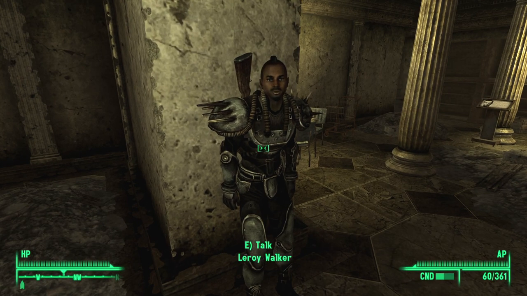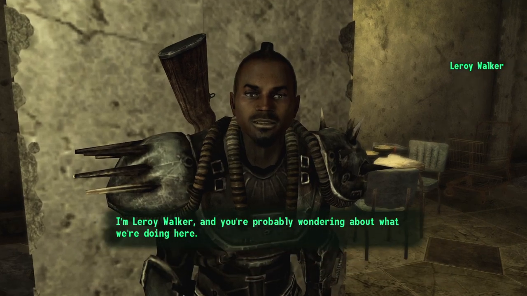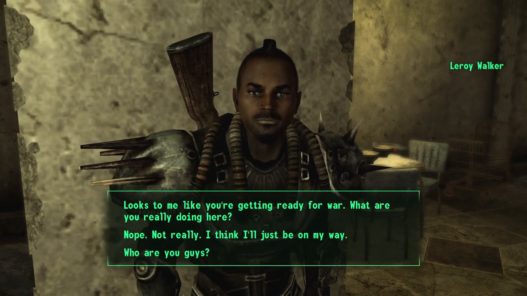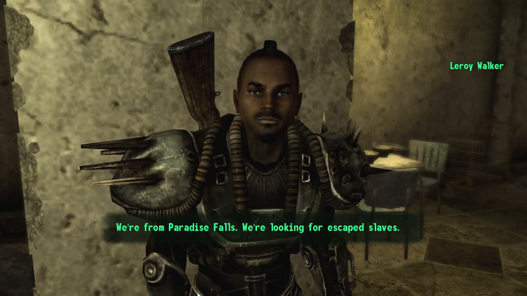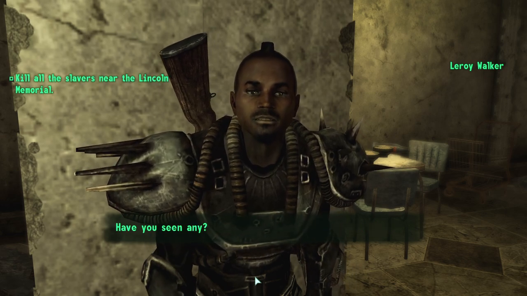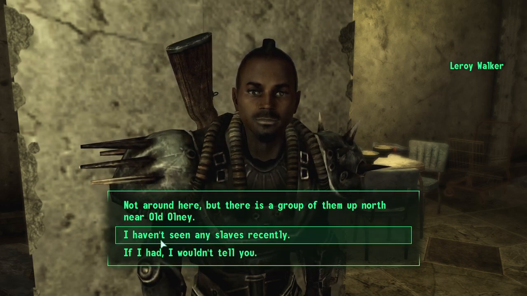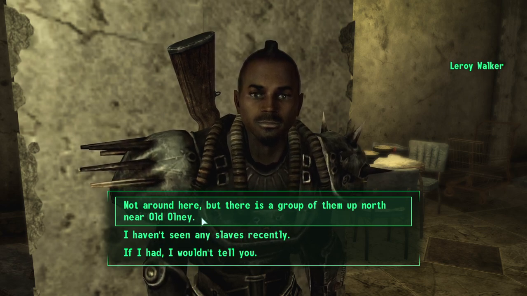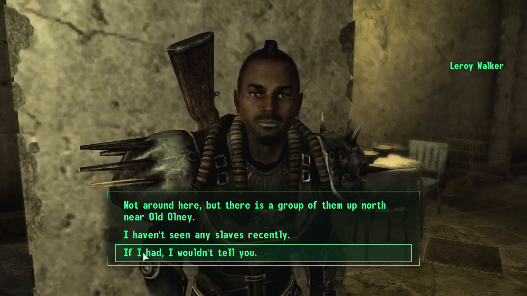Well, who do we have here? I'm Leroy Walker, and you're probably wondering about what we're doing here. Who are you guys? We're from Paradise Falls. We're looking for escaped slaves. Have you seen any? Ha! Not around here, but there's a group of them up north near Old Olney. I haven't seen any slaves recently. If I had, I wouldn't tell you.